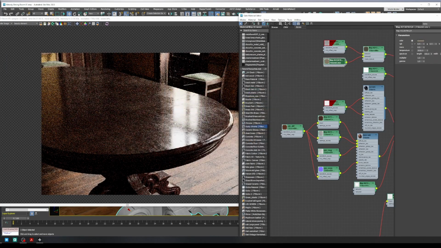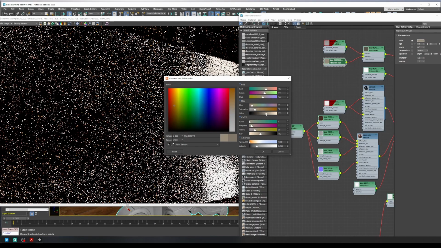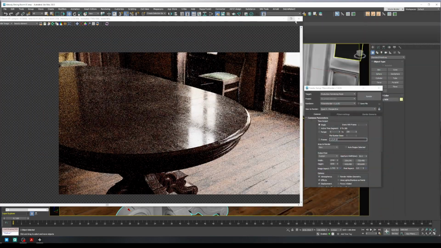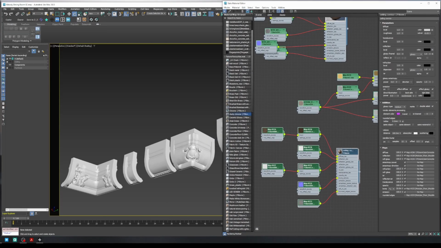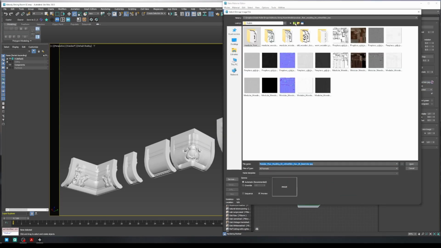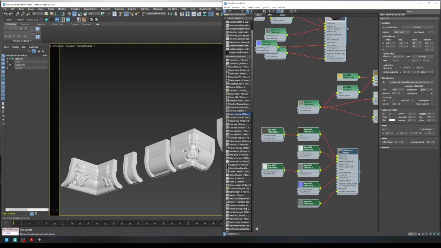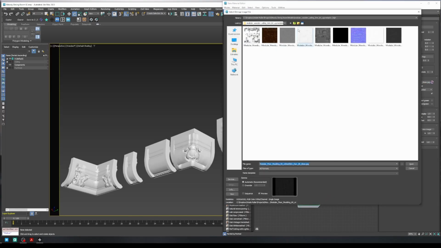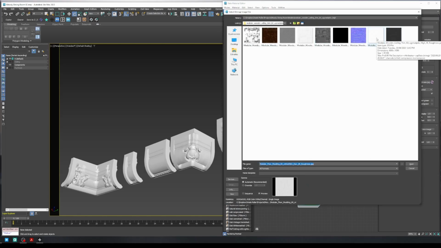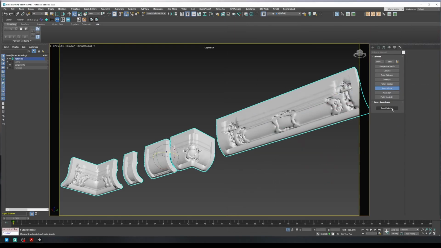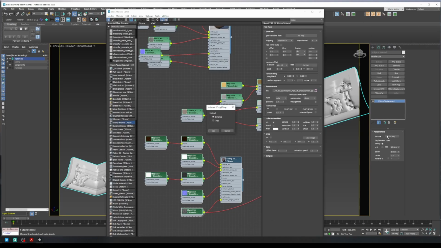I'm just adjusting the color, it was just a bit too saturated. Sorry if you can hear screaming in the background. Now I'm just setting up the moldings. Fab again, Megascans, Quixel Megascans. It's just a wooden molding at the top. Here I'm just taking one of the previous Megascans I set up and just swapping all the maps over. So it'll be the same setup. They were looking good before, so I don't want to mess with it. It's all the same wood, worn wood look, so there's no need to adjust it.